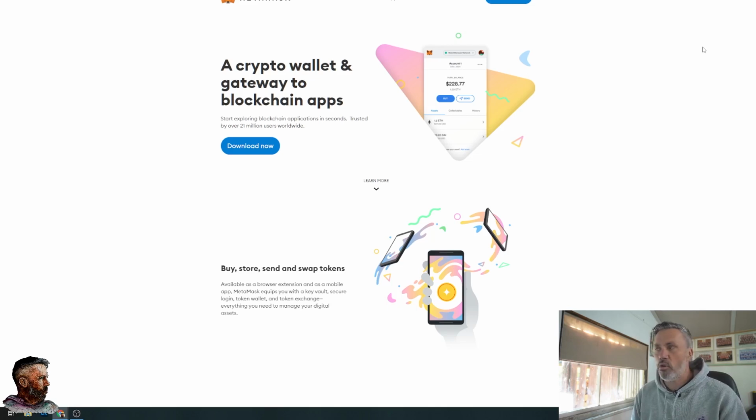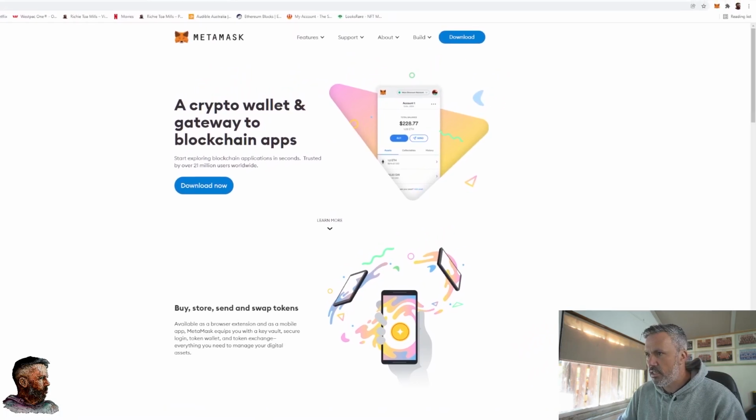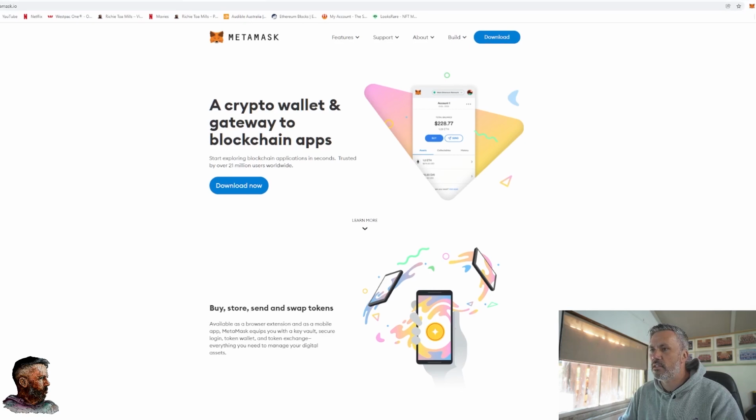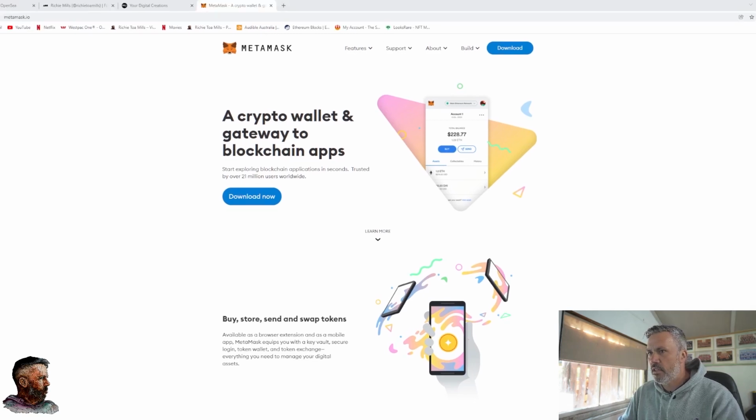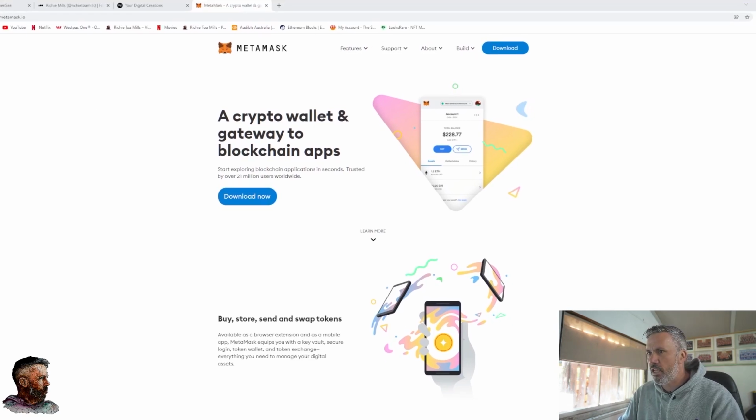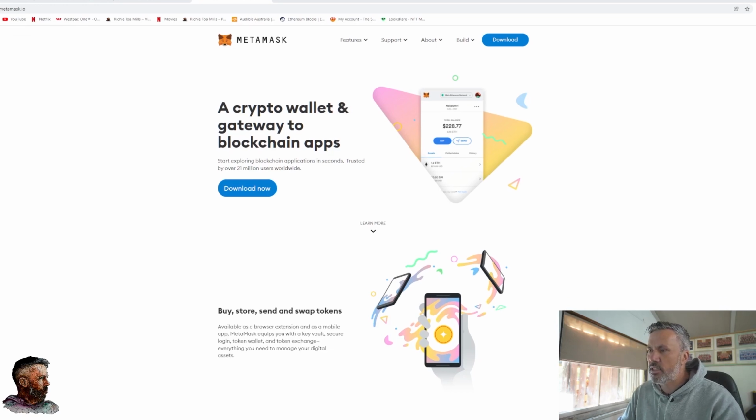For me, I use Google Chrome. It's actually just out of shot here, so if I just move that down, up the top right here we have the Google Chrome extension, and this is where I can log in. When I go to any one of the NFT platform websites, I can use that Chrome extension to connect my wallet to the platform that I'm on.